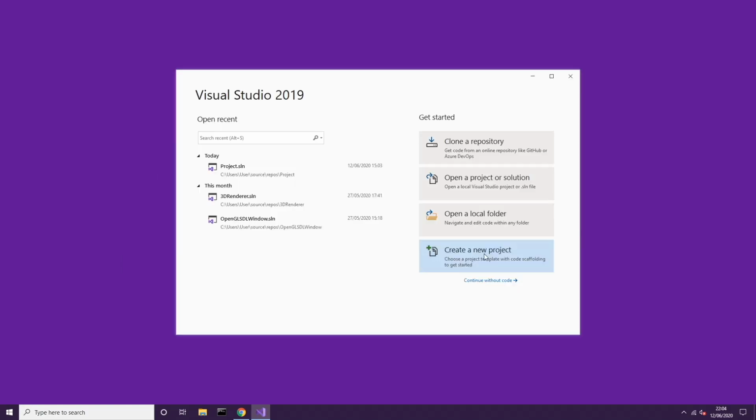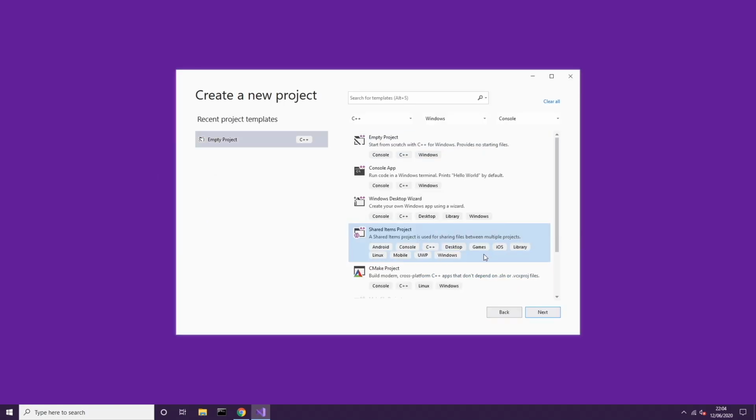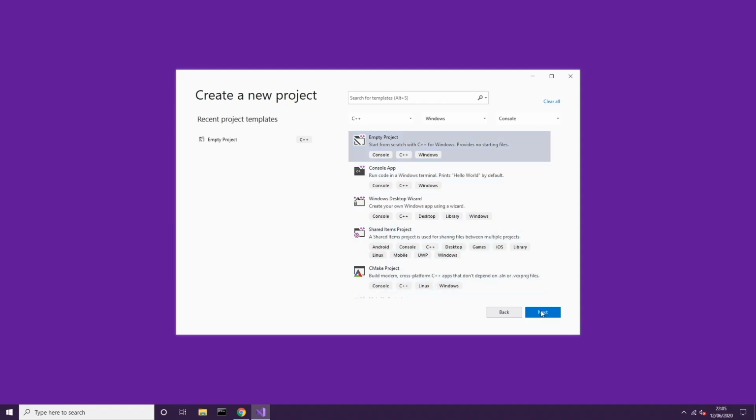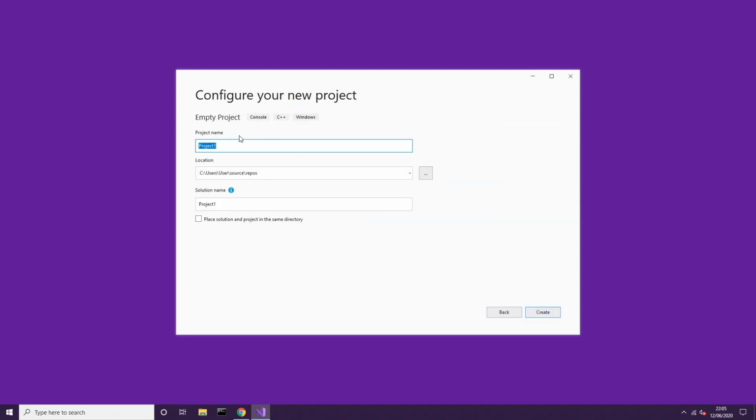And in this window right here, just choose Create New Project. And our project is pretty simple, right? Let's just start an empty project. Click Next. Let's just give it a meaningful name, so my project. And you can just go ahead and call it anything you want. And this is the location where it's going to save the files. And this is my solution name. I'm fine with that.